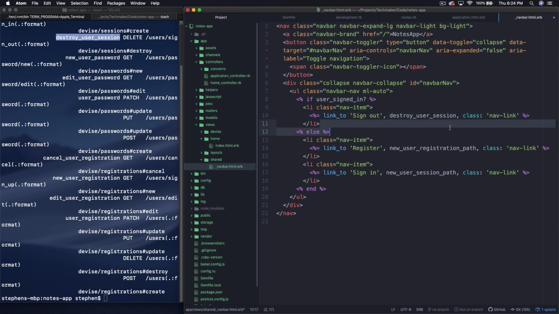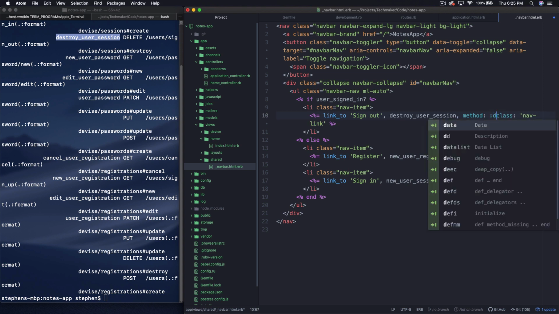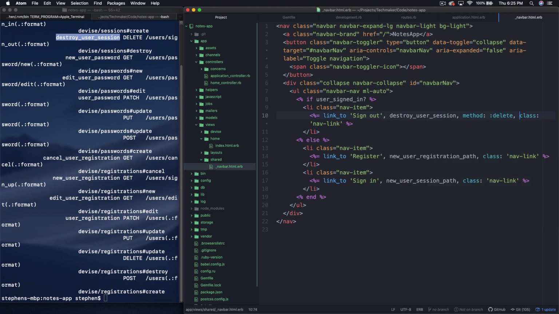At first glance this might look like it would work, but it won't, because in actual fact this is a GET request. By default, all these link tos generate GET requests. So what we need to do is actually just say method delete, and that will map it to this destroy here. So you can see here that we have this delete HTTP request that's required. So now we're giving it that.